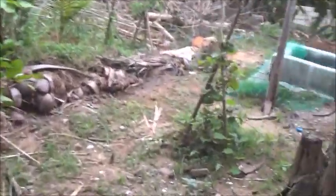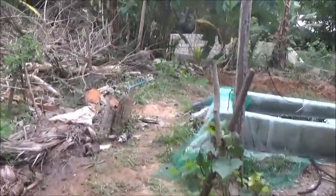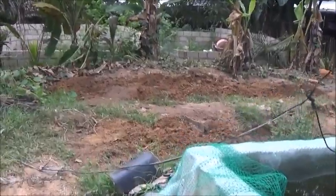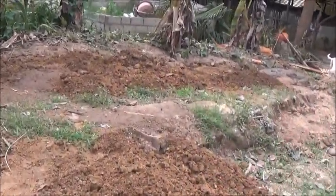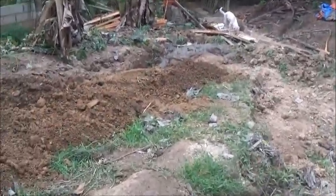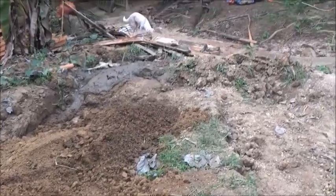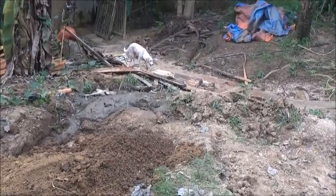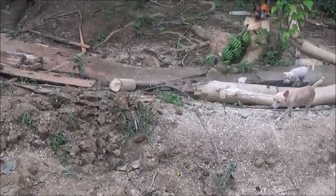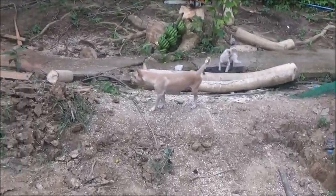How far we got here? It took me a lot longer mowing down there than I thought. I went down there about 1:30 and I thought I was coming up about 4. I went in and got him a bottle of soda to share for a late afternoon break, and I come back out and it's 5 minutes to 5. It's already quitting time. So anyway, they were able to get him a little soda.